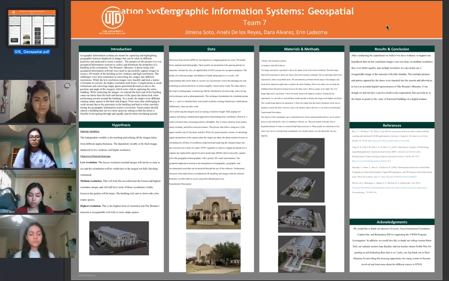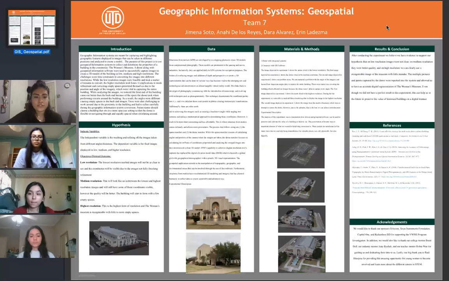A drone along with the software was used to successfully capture images to create a 3D model of the building in low, medium, and high resolutions. The structure from motion was also a very crucial part of our experiment because it was basically the usage of overlaying images with the addition of depth and perspectives to create the 3D representation of this model. And it was used with a drone and the software.